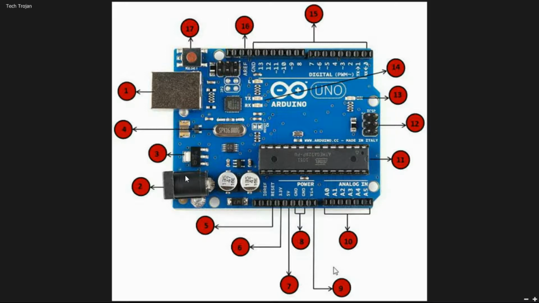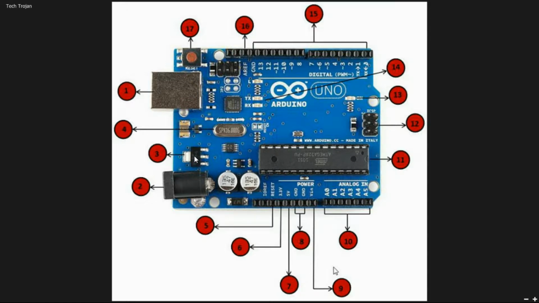You can reset the Arduino board in two ways. First, by using the reset button 17. If you press the button 17, that is with the red mark, the program starts from the beginning. Or else you can connect the external reset button to the Arduino pin labeled as reset. Number 6 in the figure is supply 3.3 output volt. Number 7 in the figure is supply 5 output volt. Most of the components used with the Arduino board work fine with 3.3 volt and 5 volt.